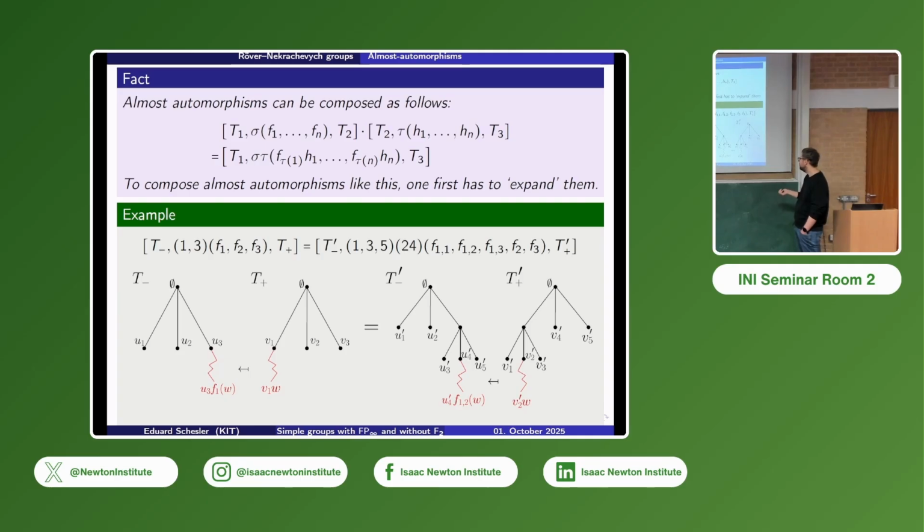But this is actually the crucial point where self-similarity comes into play. In general, after this kind of expansion, there is no reason to believe that F11 and F12 will lie in the same group where F comes from. But if we assume self-similarity, then F12 by definition will lie in the same group where these F's come from. So if we want to multiply elements, and let's say Fi and Hi come from some given group, so here they still are in the same group, but if one first expands them and then multiplies them, then the states should better lie in the given group.